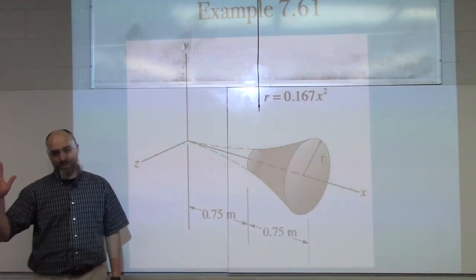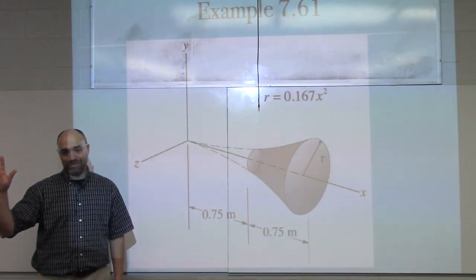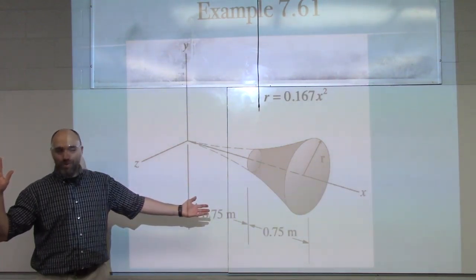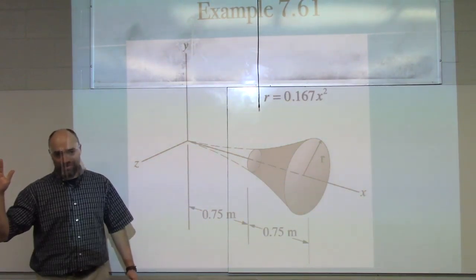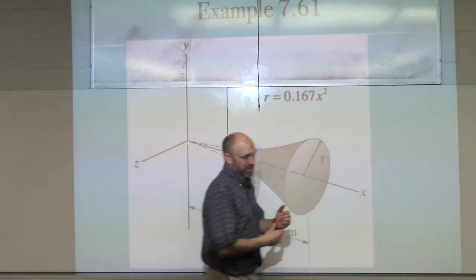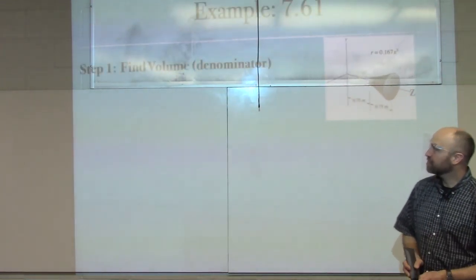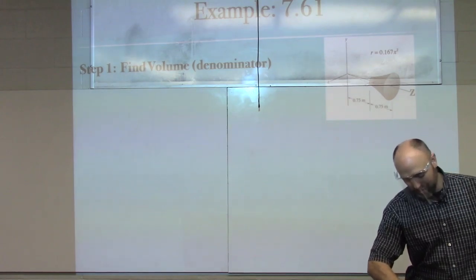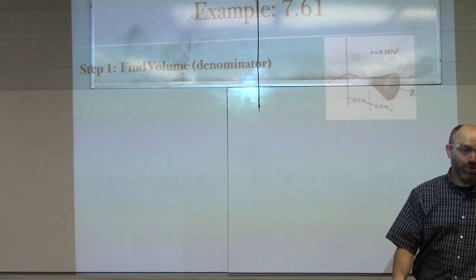We need the volume of that lamp shade. Oh, man. What a pain in the neck. Okay. We have three choices. Cartesian, cylindrical, spherical. What is that most like? It most looks like a cylinder, right? So, let's use cylindrical. Okay? So, here's the order of operation that you're going to want to step through when you do this. First of all, as usual, find the... Oh, actually, you know what? I'm sorry. The question is not, what's the volume? The question is, where's the centroid? What's the centroid? Which is worse.